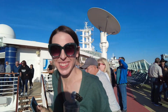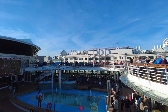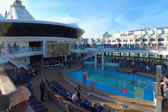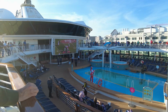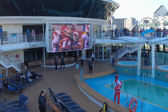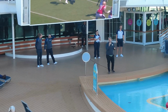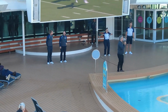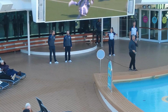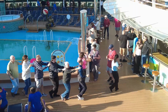Well, you guys are welcome aboard the beautiful Jewel of the Seas. We're going to have a great time together for the next 7 days, going together and back to the U.S. Very muted blues. Jewel of the Seas. I need to tell you something. It has been proven the more people we manage to put on the dance floor for the sailing party, the better the weather is going to be for the next 7 days. Okay, so if you want to have good weather, you definitely need to come over here and dance with us.